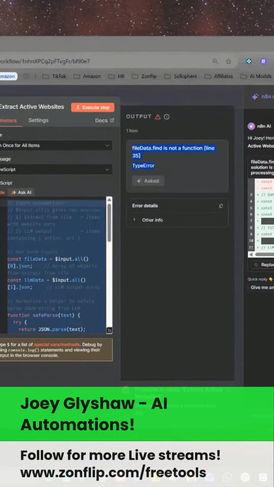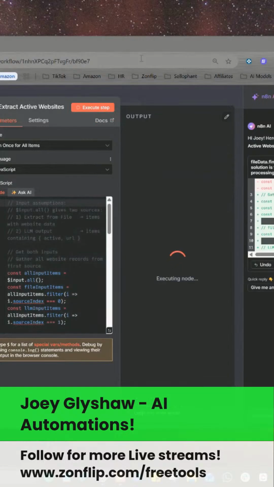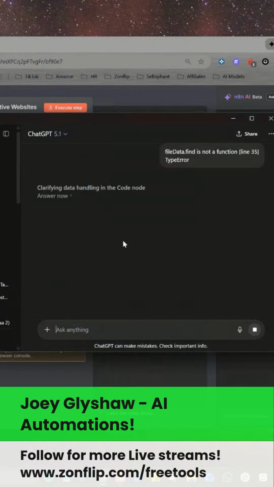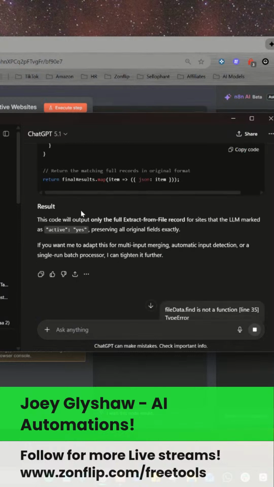Looks like the constants at the top are not properly formatted, so no output. Wrong. Let's go back to ChatGPT, because a lot of times the N8N AI, the beta there, doesn't actually know what we're trying to do with that code node, whereas ChatGPT does remember what we're doing.